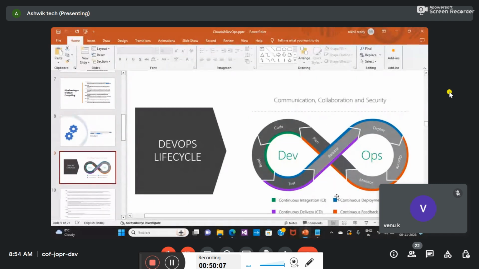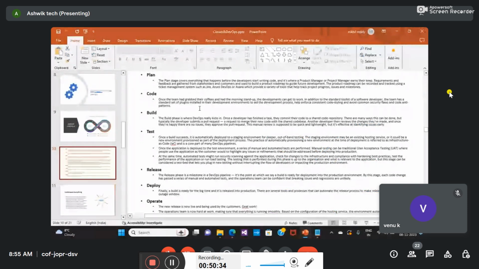This DevOps engineer will make sure this process goes as smooth as possible. Okay, as a DevOps engineer, you have to make sure this process goes very smoothly without any difficulties. So this is the DevOps life cycle. Now when you see them one by one, right, what is plan?